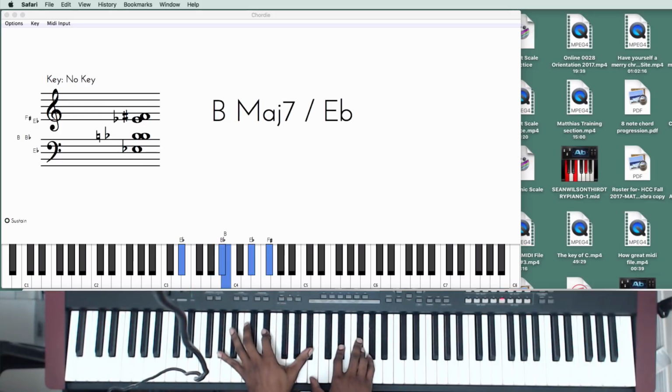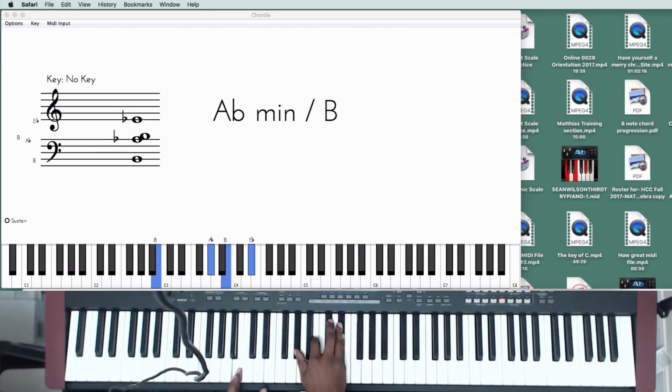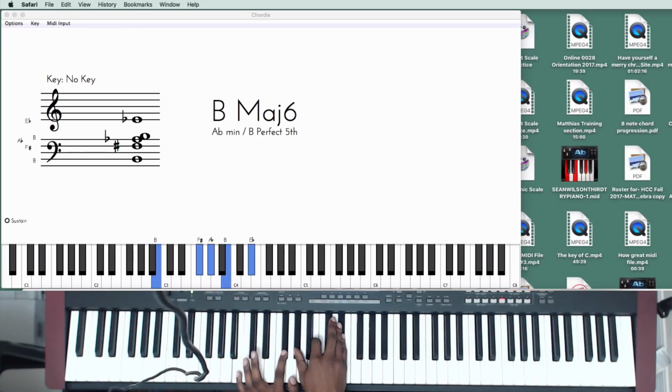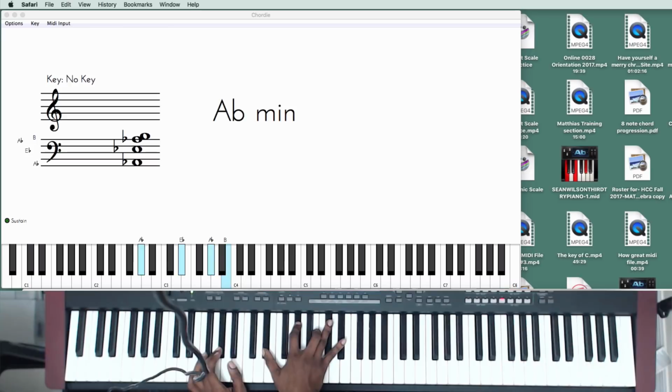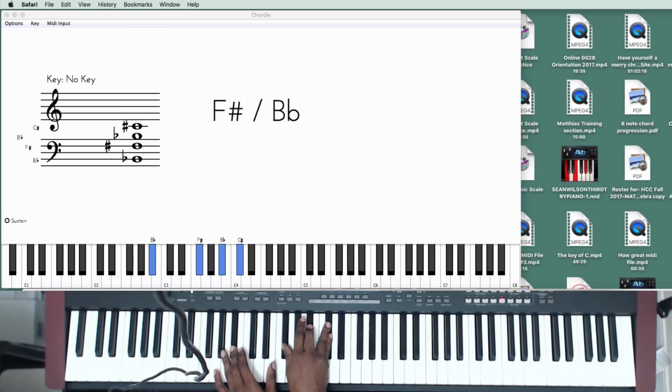After this one, instead of going to an A flat, we're gonna go to a B. And let's just make it a regular old A flat minor. I mean, technically we could make it like a B major 6 here, but let's just make it an A flat minor with a B on bottom, and then that's the move.